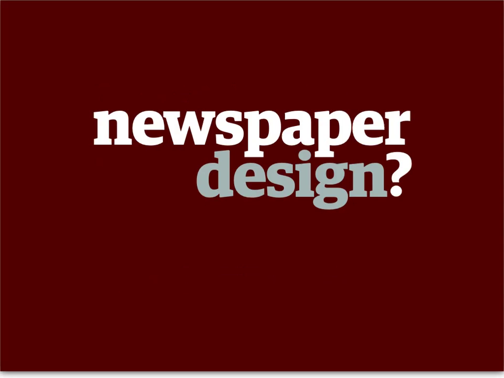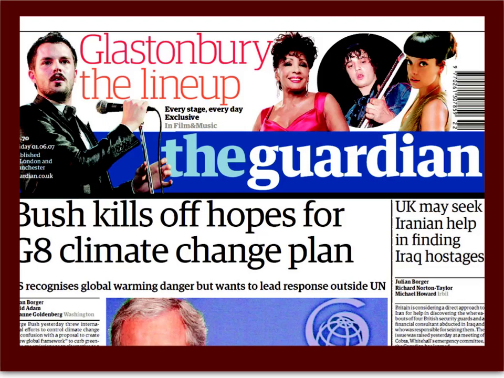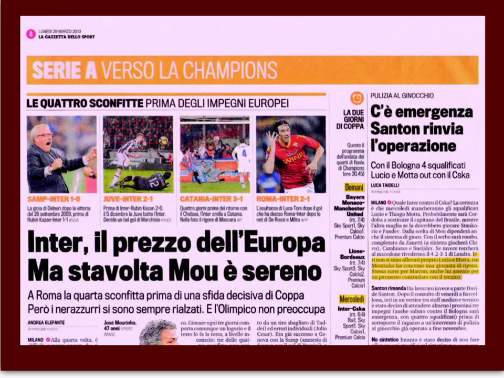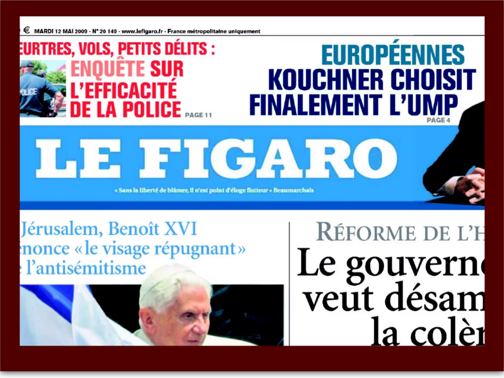Until a few years ago, the title of this course was Newspaper Design. No other media puts so heavy demands on the typography as the printed newspaper, because so many different text types have to be combined in so many different ways. My predecessor as the newspaper design expert of this school, Bent Rode, used to introduce his class like this: If you learn how to master newspaper typography, you will be able to master any kind of typography.